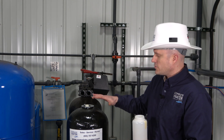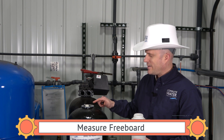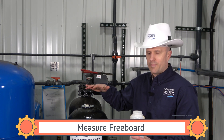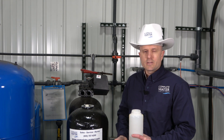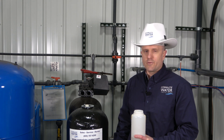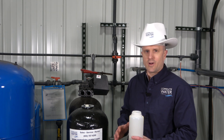Another thing you can do while you have your tank apart is measure what's called the freeboard. You take a tape measure from the top of the tank down to roughly where your bed depth begins. This freeboard measurement can tell you if you've lost some resin. You should measure freeboard at startup, and then you can determine from startup to the day you pulled your sample if you've lost any resin and approximately how much. At that point you could top it off, or wait until your analysis comes back first.